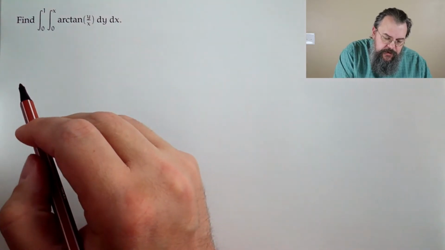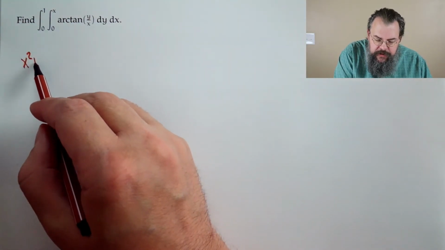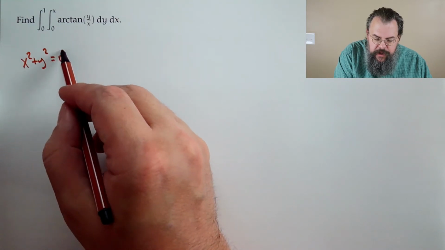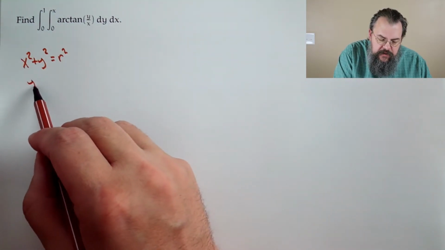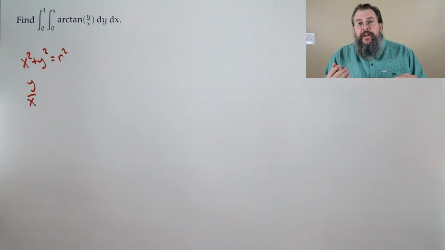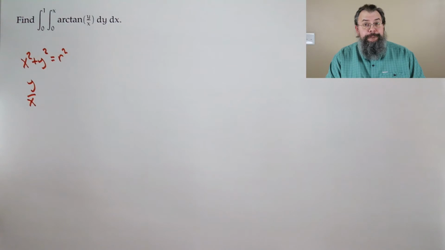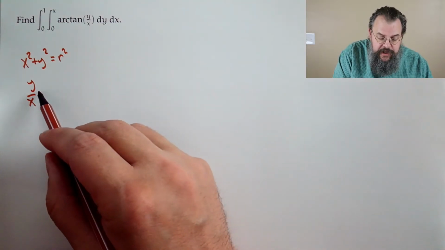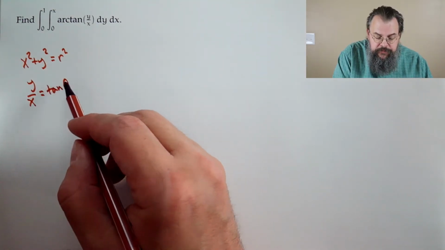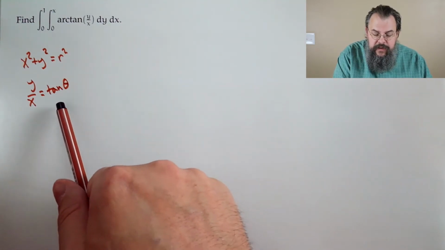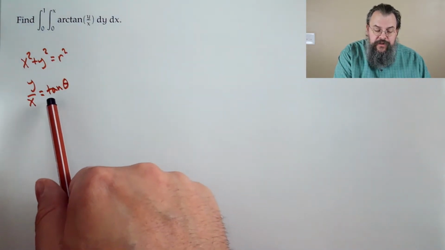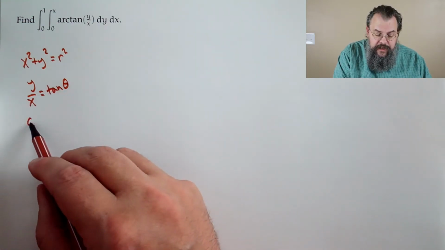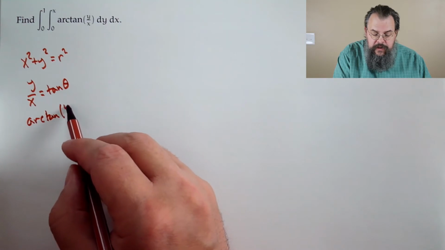There's a well-known fact that x squared plus y squared is equal to r squared, but there's a slightly less well-known fact. Suppose you take y over x. What do you get? Well, y is r sine theta, and x is r cosine theta. So when you take the division, the r's cancel, and you end up with sine over cosine, also known as tangent. So y over x is tangent theta. And then you're like, well, arctangent. So arctangent of y over x is "acting like" theta.